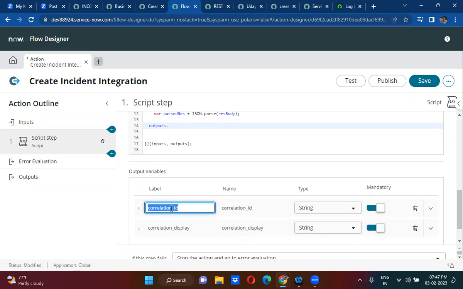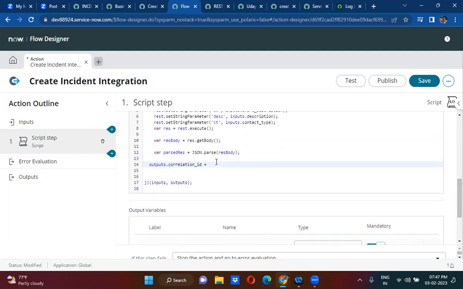These outputs you have to define here, equal to the result: parsed response dot result dot sysID.